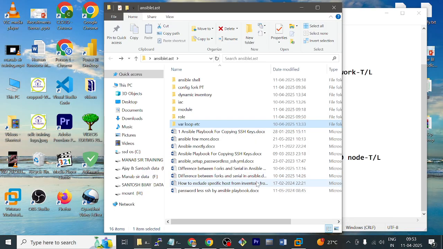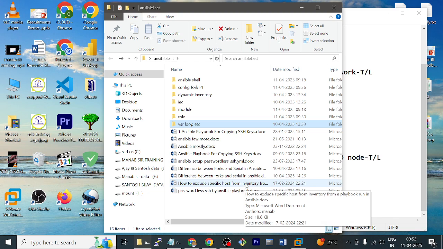Fork and serial, what is the difference? Suppose in your inventory you already mentioned 10 machines. Now I want to execute one playbook on this group. The group name is web and 10 machines are there. But I want to execute my playbook on this group excluding 2 IP addresses.